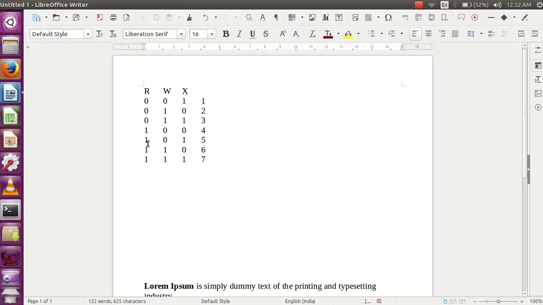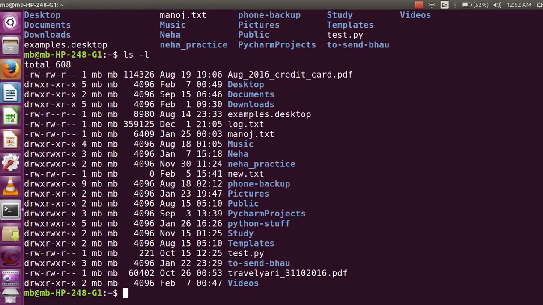When R and X bits are set, it means read and execute permission is there. When R and W bits are set, it means read and write permission is there. When all three bits are set, it means all permissions are there, so read, write and execute. So this is how file permission works.